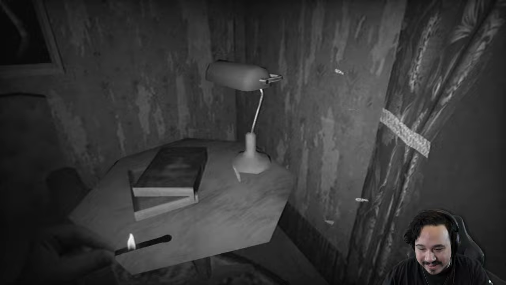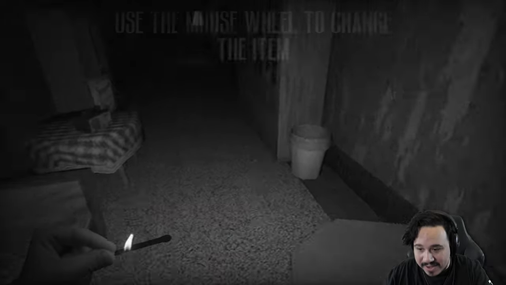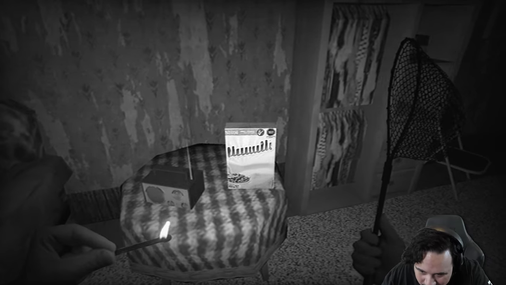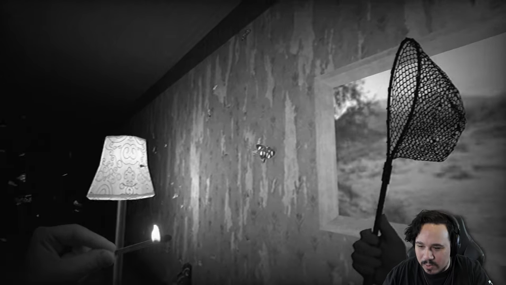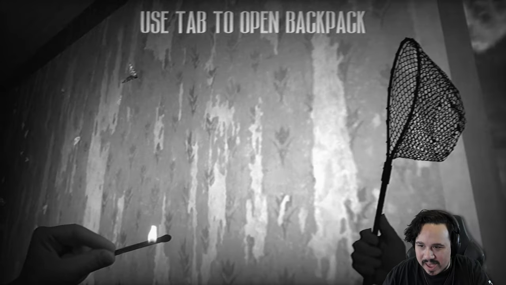That's great. It looks like this match is almost done completely. Will it light a new one? Use the mouse wheel to change the item. There we go. And is that a waffle? I ate a waffle. Okay, gotcha. What is that supposed to be? What kind of cereal is that? That's what it looks like. Oh, wow. Oh, would you look at this? That's kind of beautiful. Use tab to open backpack.